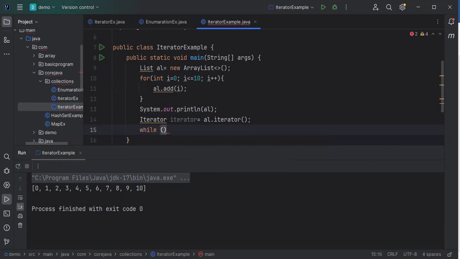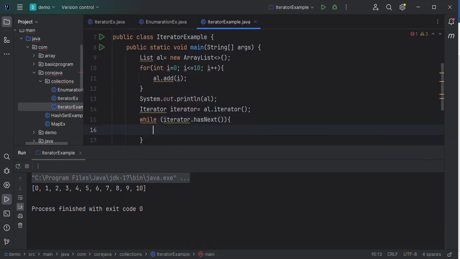Similarly, while itr.hasNext(), this is the method we can use to iterate over elements, and we will store that in one integer variable i, which is the type of itr.next(), and this is of type Integer.